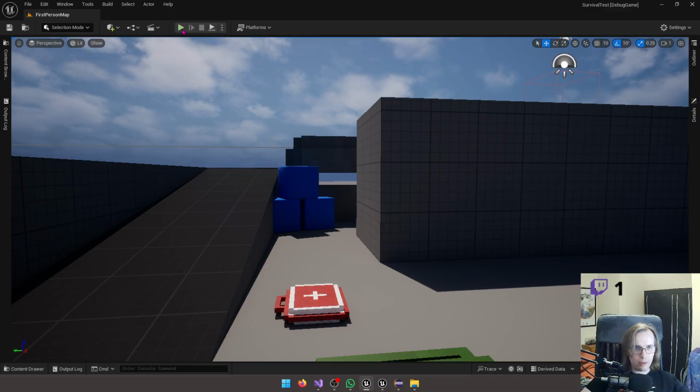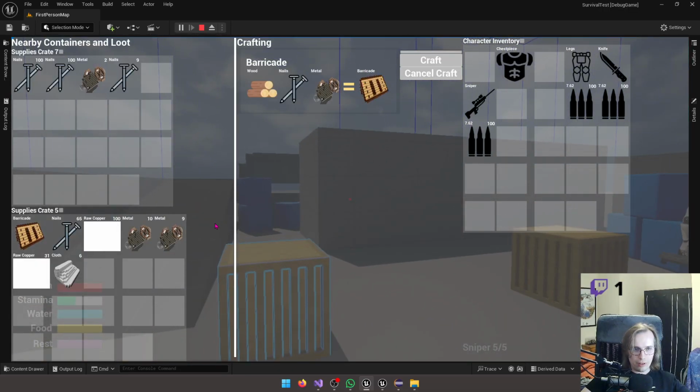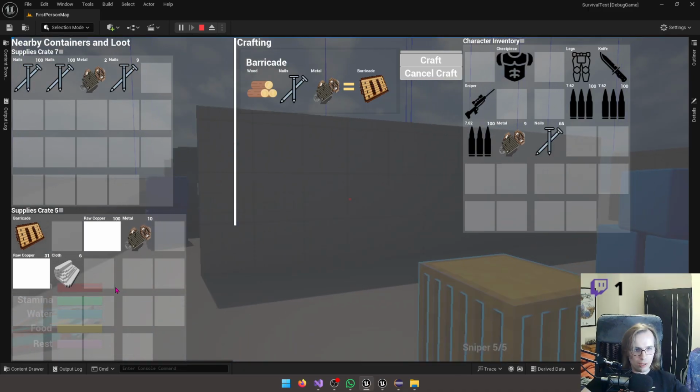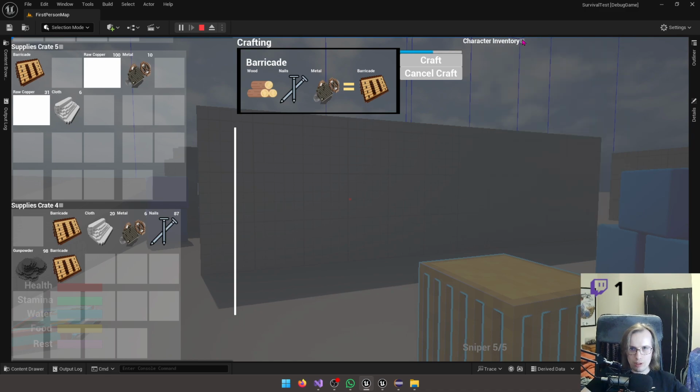Right, well, we got the crafting UI moved across and functional. So, I can take some metal, some nails. Hopefully there's some wood. Select this, hit craft. You can see it's doing it. Crafting's going up.